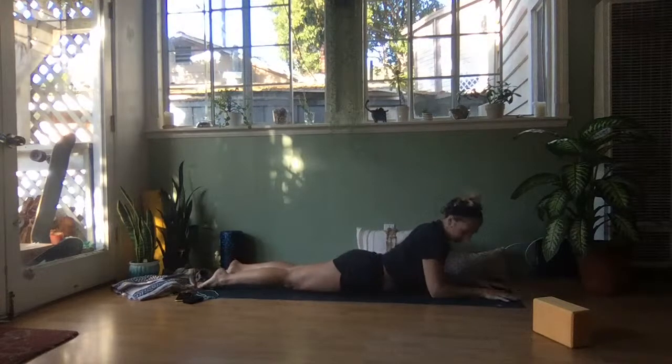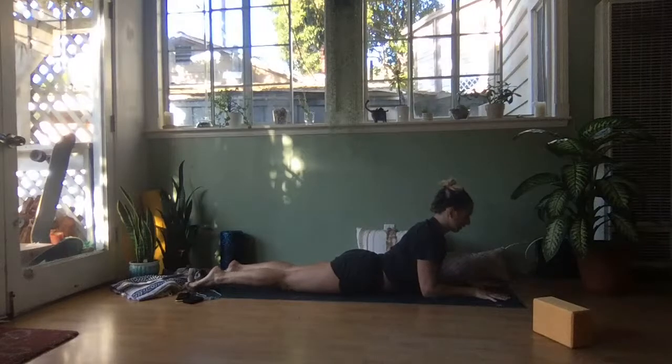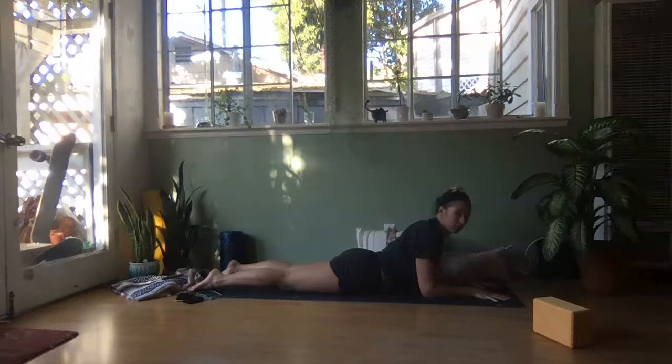We're going to find Sphinx pose. So take your forearms parallel, like the number 11, similar to how we were before. So your shoulders should be right above your elbows. And then press the tops of your feet into the mat. Press the pubic bone into the mat so that your tailbone is drawing down towards your heels.